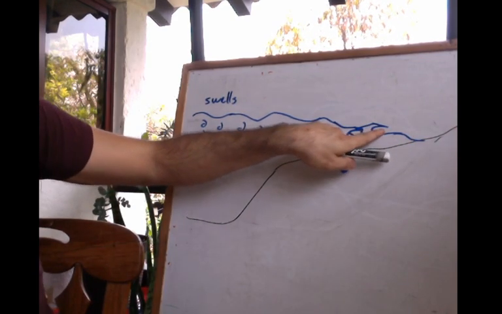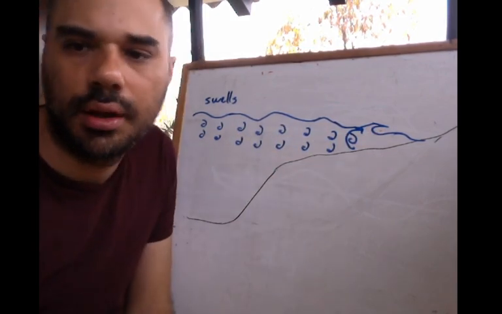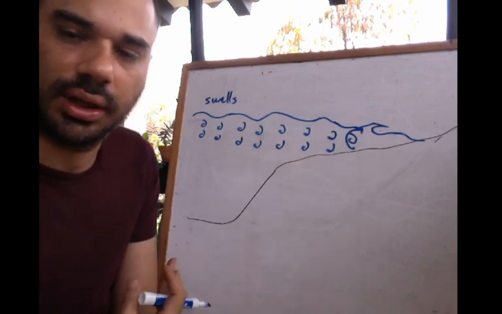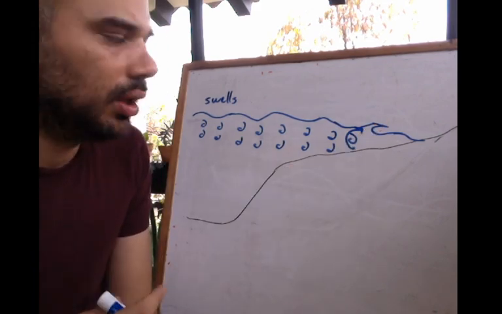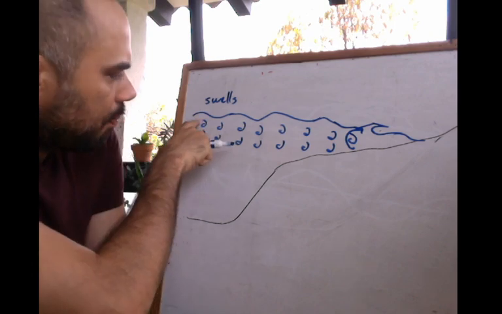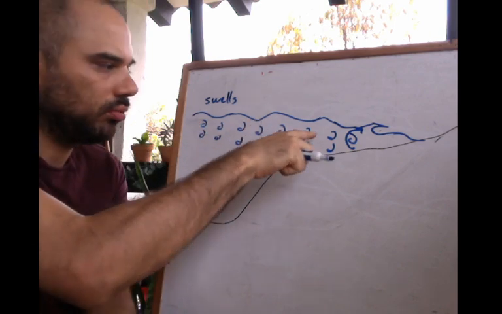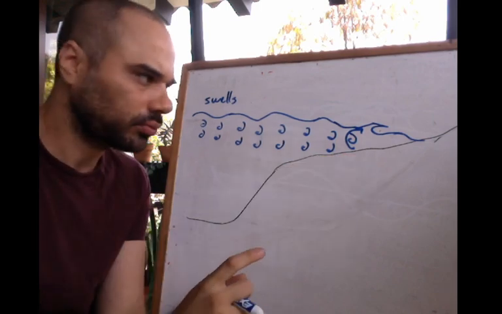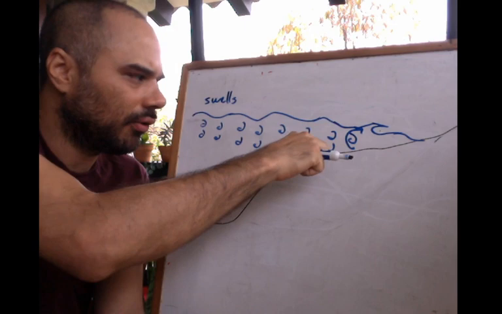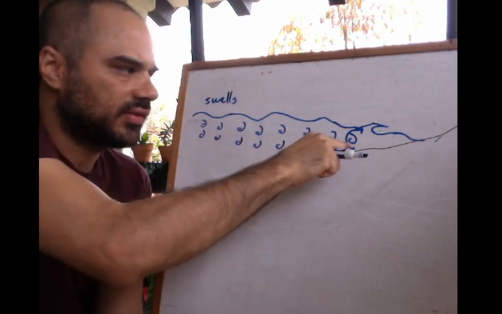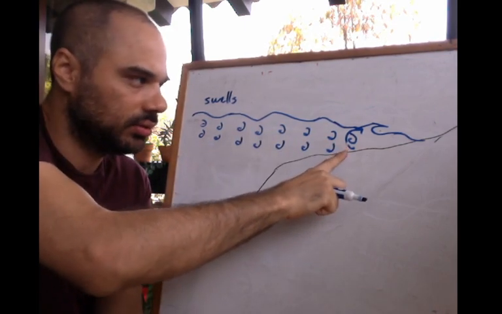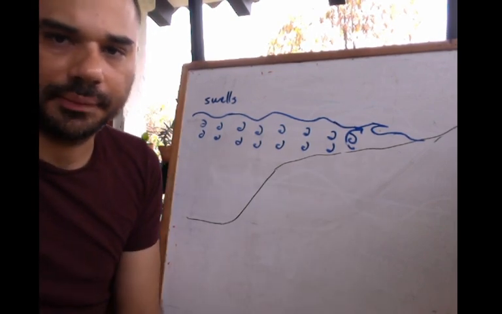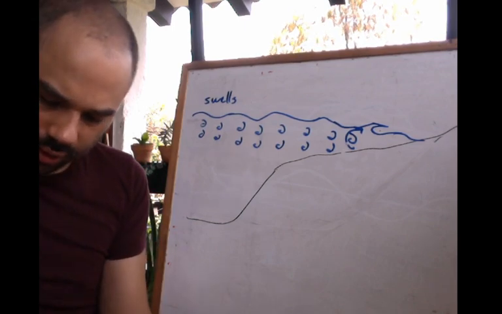And these breakers are the ones that surfers like to use, and these are the types of waves that we will be accustomed to seeing when we go to the beach. And these breakers don't happen on the open ocean. They only happen near the continental shelf, so near the beach. Why? Because the movement of water below the wave is interrupted by land. So that is the reason why breakers occur near the land. Okay.